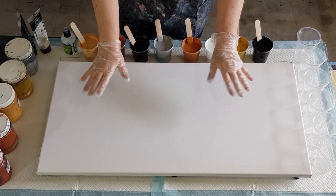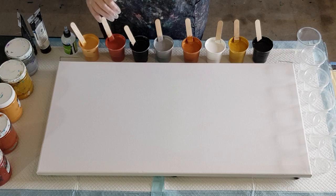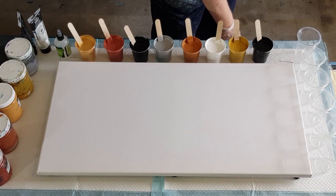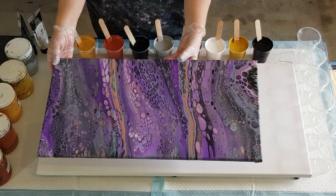I haven't poured for 4 days now, so I need to do a pour for you. I've been working, so let me show you a couple of pours that I've done recently. They're dry now. I did a couple of pastel paintings, so this is the first one.